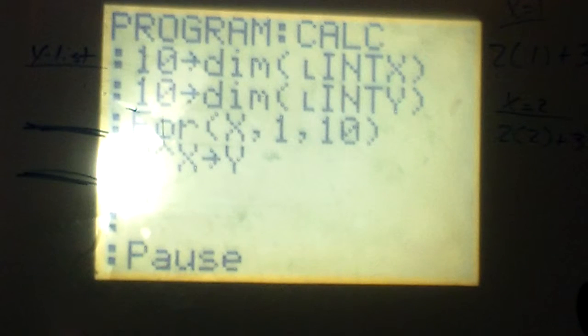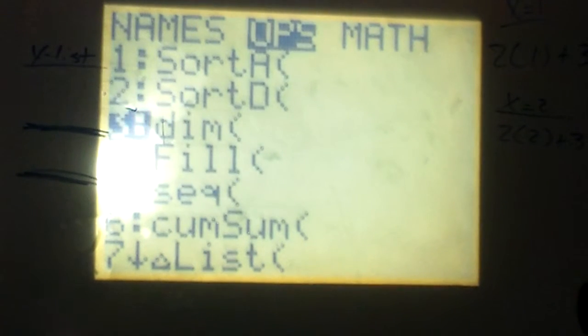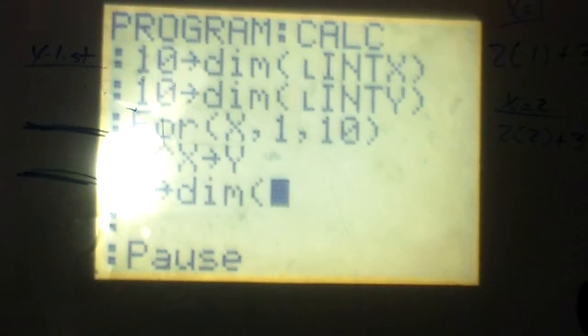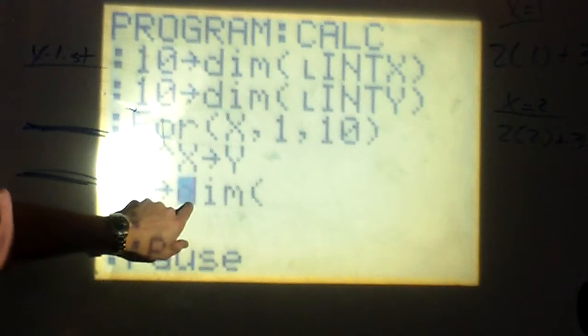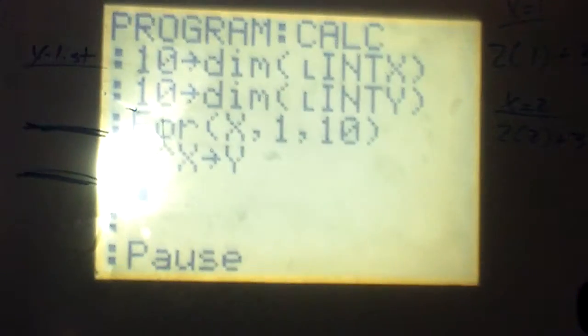Store. So you can do second off. Not dim. Clear this up. And what you're going to type in is a little l and x.